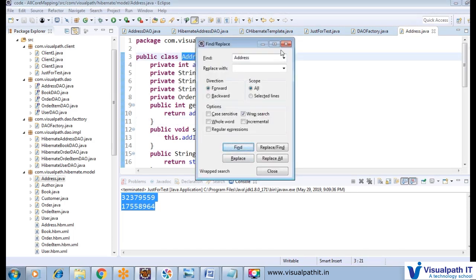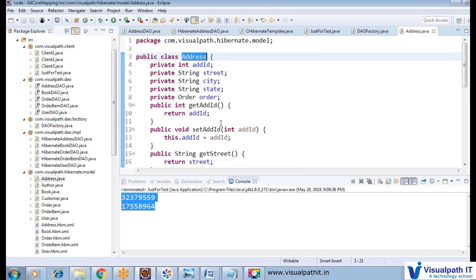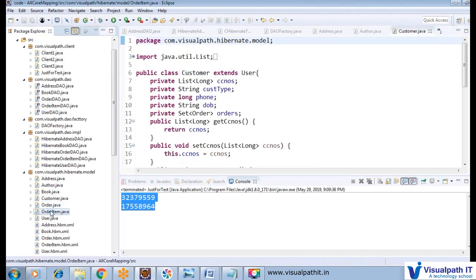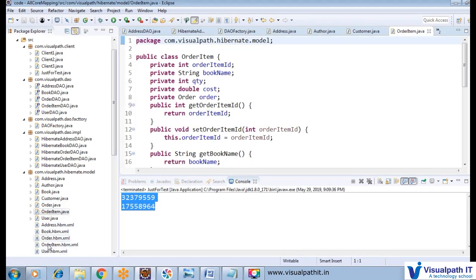So during instantiation we will instantiate it by the default constructor, and initialization we will do through the setter methods. So all the entity classes are there. What fields we require here, we have all the fields, and after that the mapping related document.